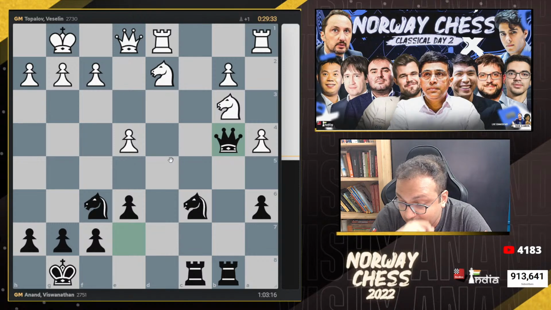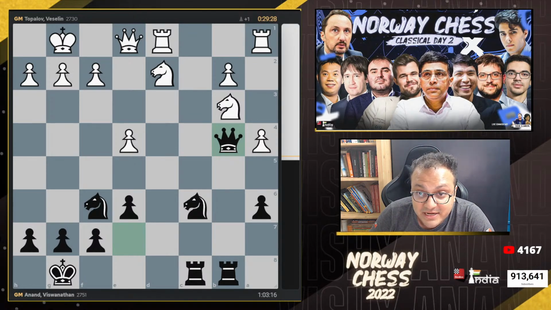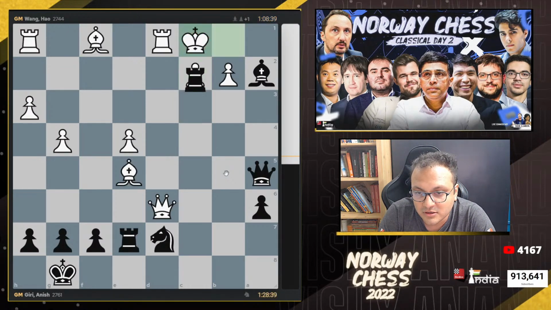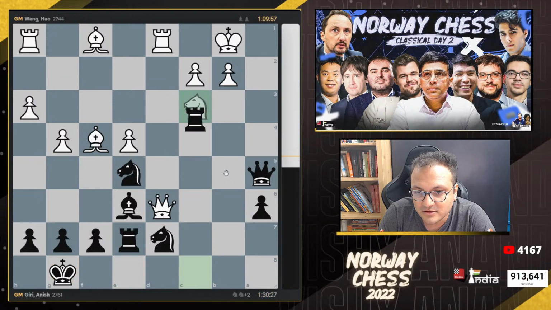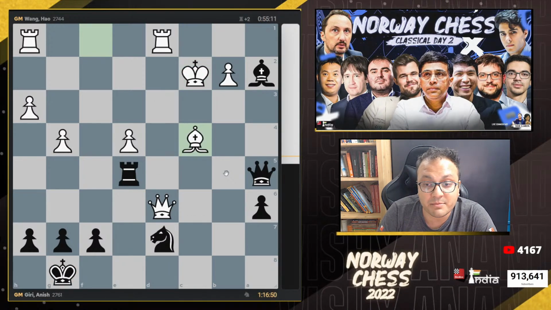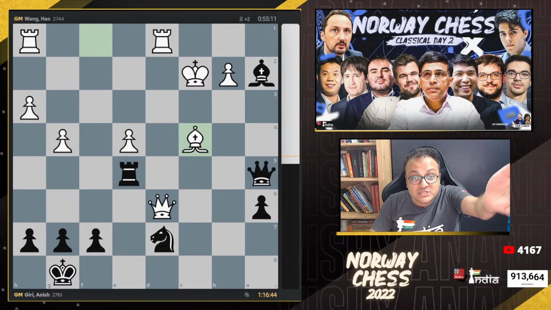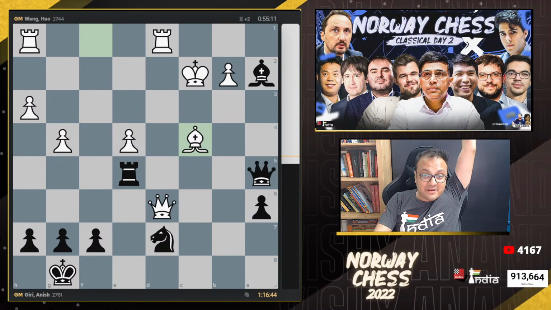Anish is thinking 40 plus minutes, says Udit Agarwal. Acha. Anish is thinking from 40 plus minutes. Really? But here the time is showing wrong or what? Because it's showing Anish had like... Acha, maybe the clock is wrong here. And let me just check on the Chess 24 broadcast as to what is Anish's time. Anish has 50. Oh, he plays rook c5 after 37 minutes on the clock.